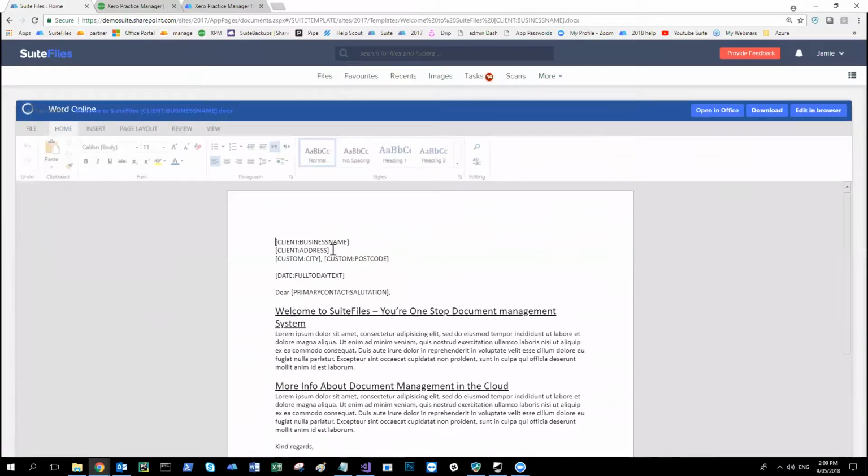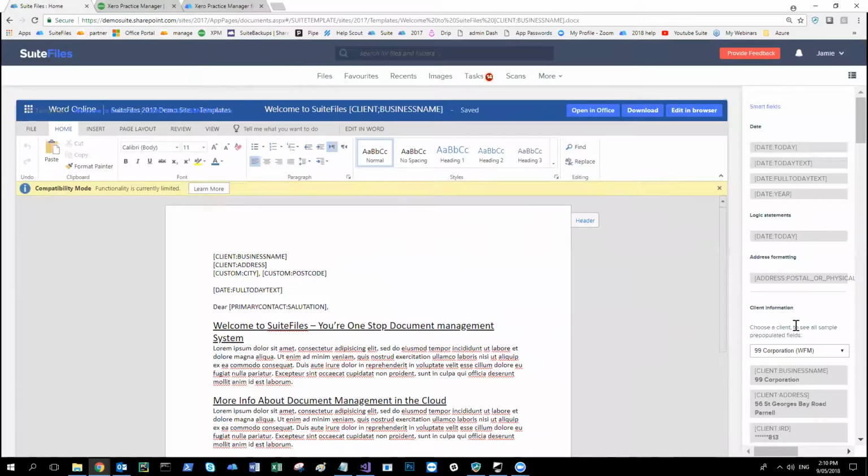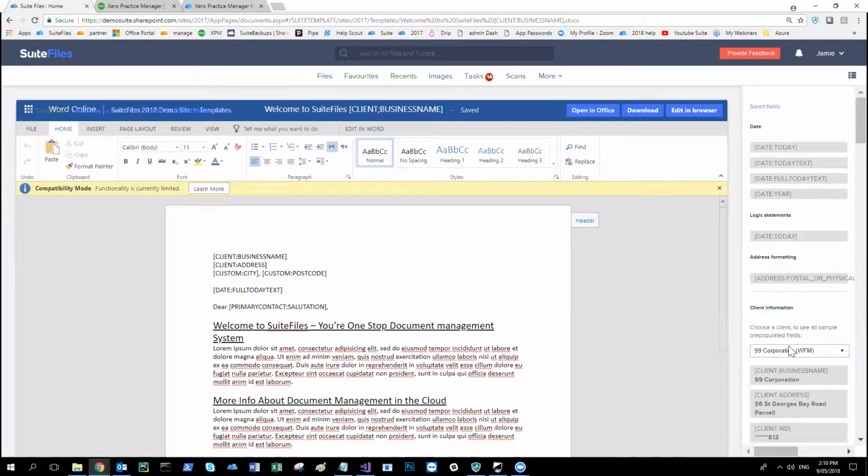But it's basically the same as editing a file and then saving it as a template. You just have to open up new tabs with the list of merge fields to use. But what we can actually do is go to the top right of the screen, and just under our username, there's a little tile icon. If we click on that, this will open up a view of all of our merge fields that we can use. And if we go down to where it says client information, this will show you the merge fields that are specific for a client.